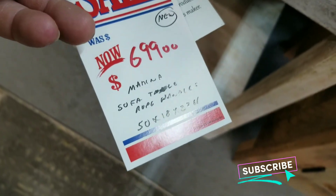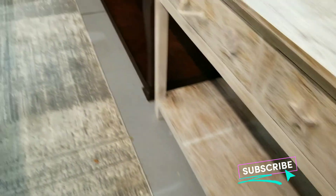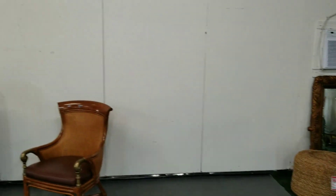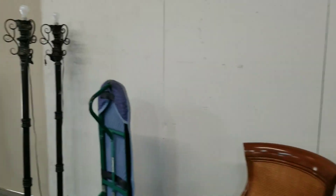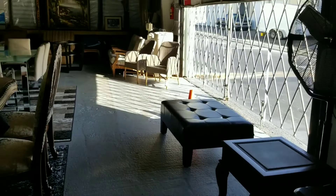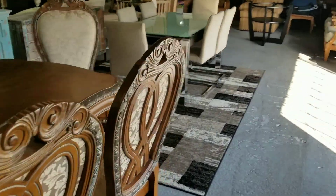$6.99. 50 by 18 by 32 — this little sofa table here. This is where we take pictures before we put them online — there's our white wall background, got some gray carpet. We go through everything: make sure all the legs are tight, all the drawer handles are on, everything's good to go. Like new again. If you're going to buy it, I'm going to ask you to spend your money — it's probably worth it.